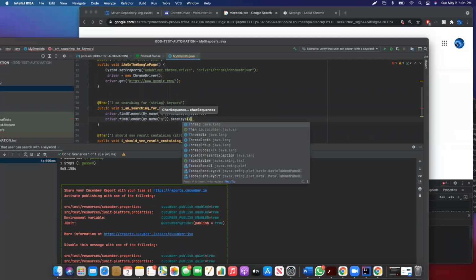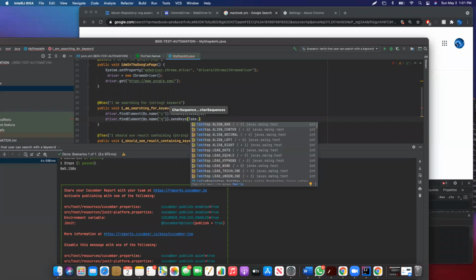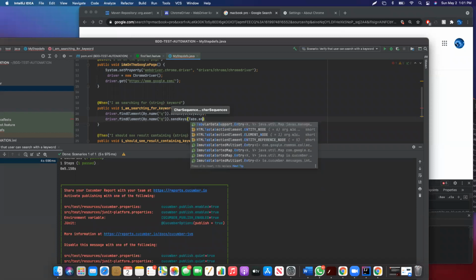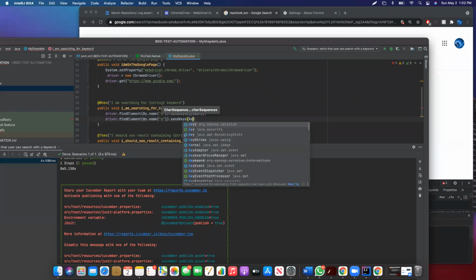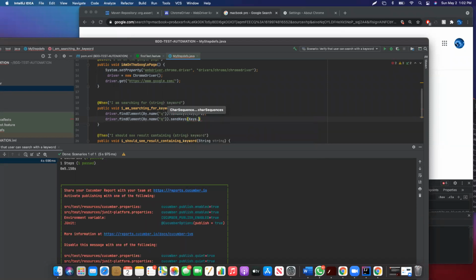So we're going to say tabs dot. I think tabs and tabs dot, oh, special key, right? Keys. Oh, there you go, keys right here, keys dot.